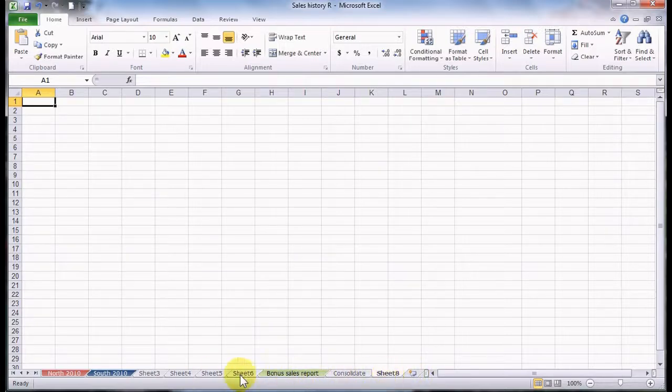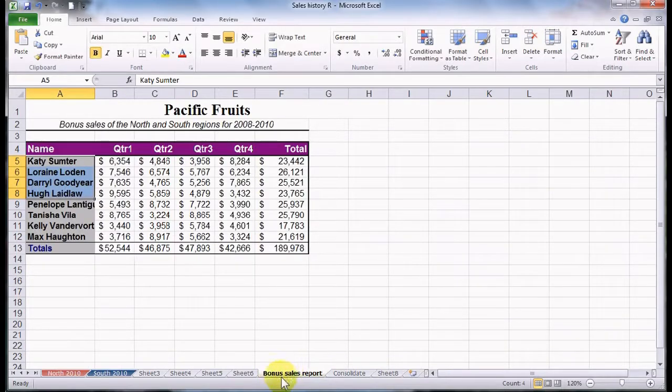So that effectively adds another worksheet to my workbook, and again I can give that a different color, I can give it a different name, I can reposition it. I can also copy that if I wanted to. So I'm going to do that with one of my other worksheets. So let's say I'm going to go down here to my Bonus Sales Report, and let's say I'd like a copy of this worksheet, and maybe I want it to not only appear as a copy in this workbook, but I'd also like it to maybe appear in its own separate workbook.